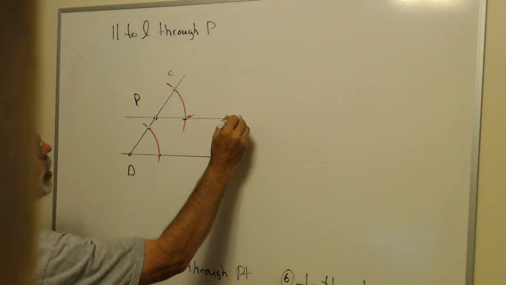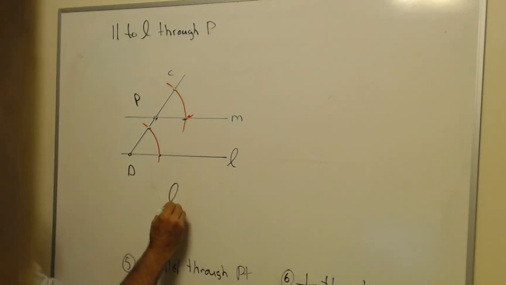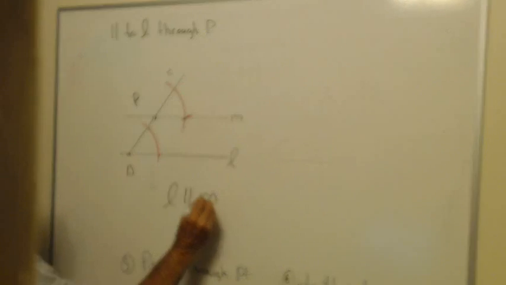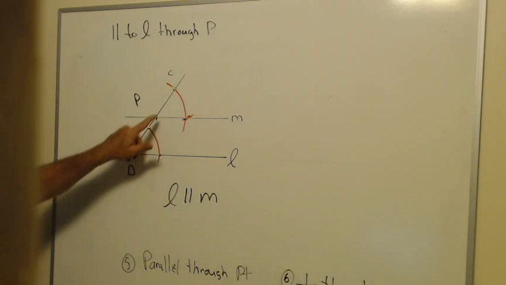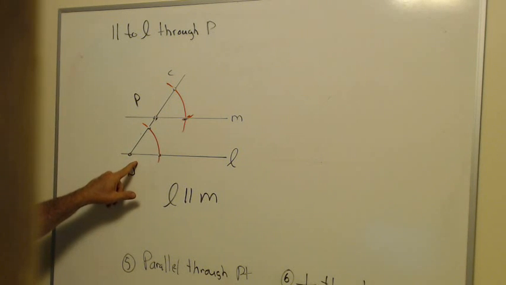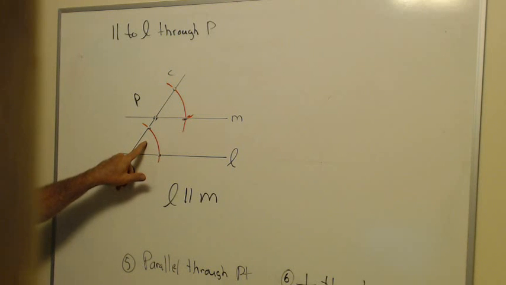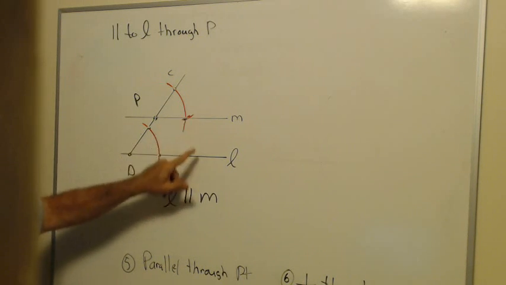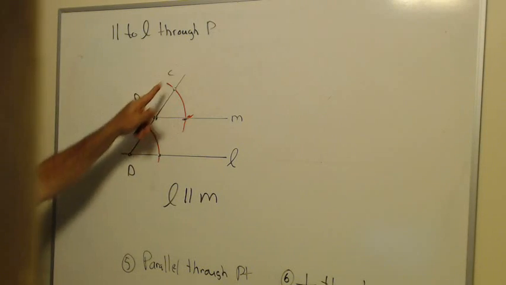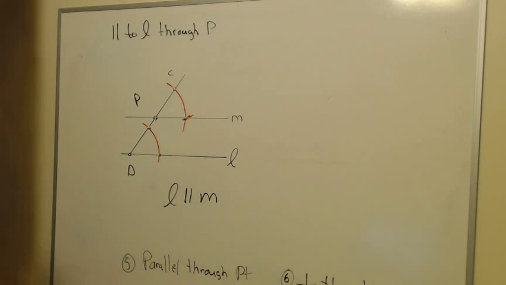And what I would know in this particular case is line L is parallel to line N. It's parallel because those two angles were constructed congruent, they are corresponding angles, which is a reason for making two lines parallel when crossed by a transversal.